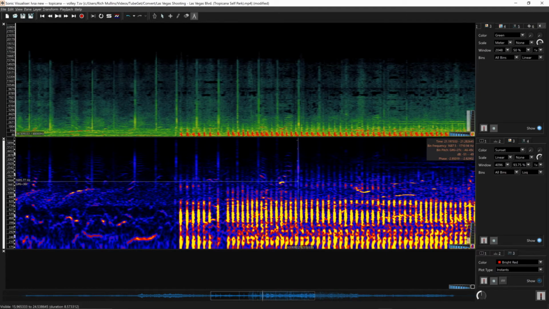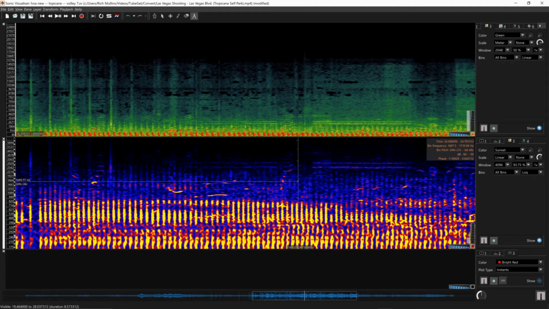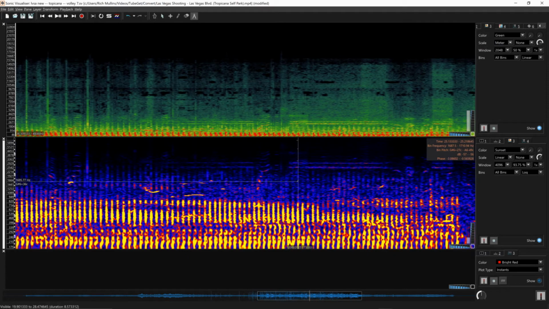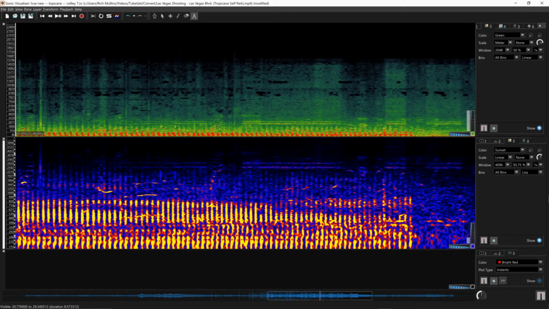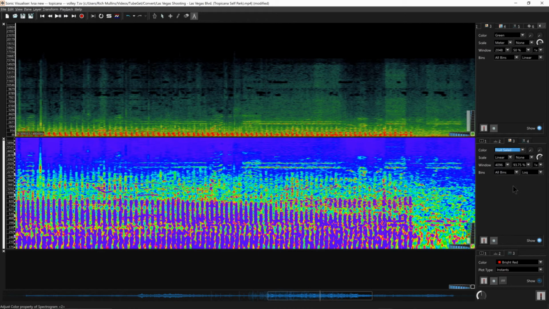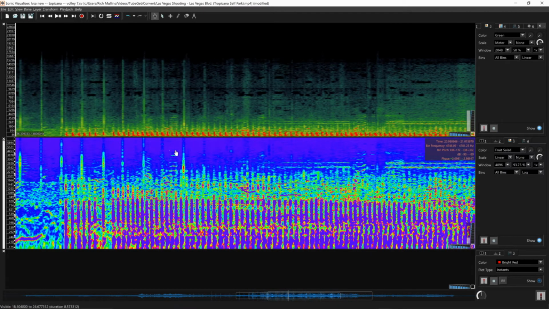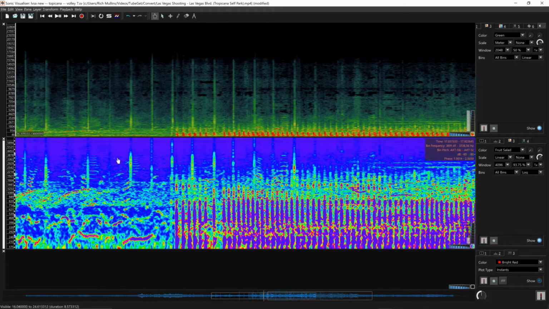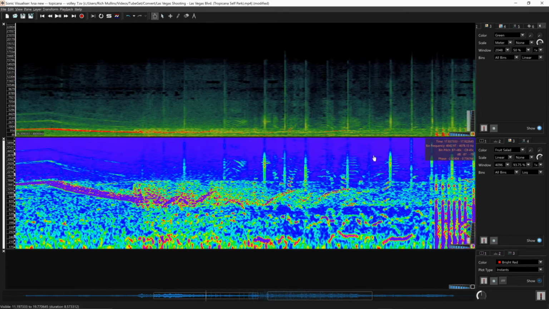But we have to be careful and look closely. Is there anything in here that looks similar to those? No, but perhaps we don't have the amplitude up enough, right? So if we turn the amplitude all the way up, in fact, let's use a different scale completely. There's one called fruit salad, which basically puts things into different kinds of bins and shows the top end better. So here we get a better look at some of the top end stuff, particularly with the horns, car horns, and then we can see these noises over here, which are the ones we're trying to identify.